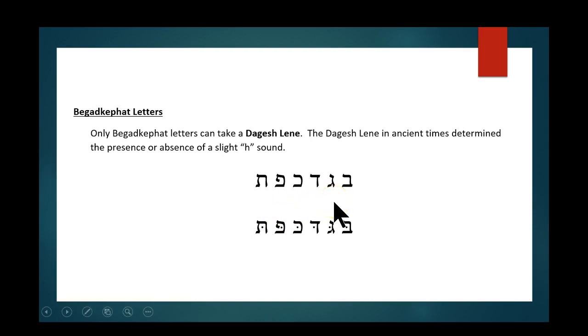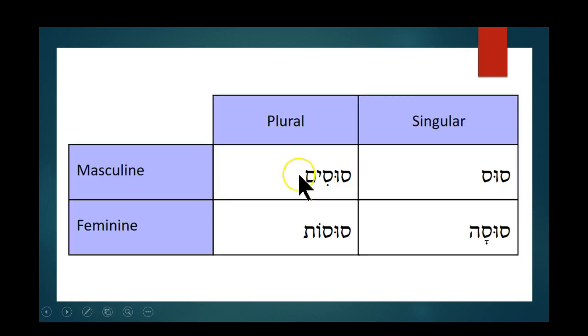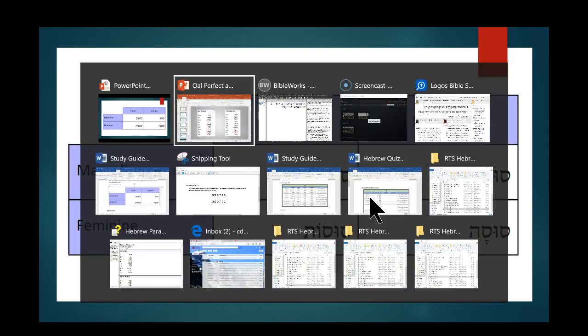We're following the modern pronunciation, but know these because it'll be important to know, is this a doubling dagesh or is it a begadkefat dagesh? This is the chart from Futato, beautiful chart. Horse, horses, female horse, female horses, singular and plural. So be able to do that.